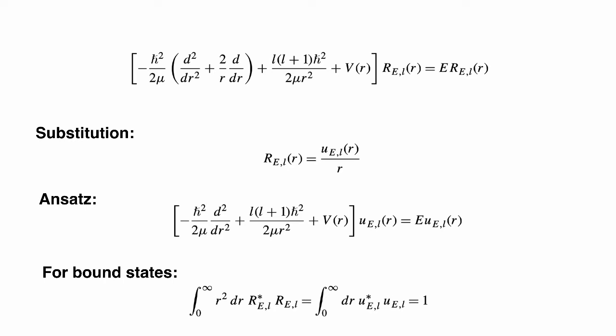And of course, if we are interested in bound states, we also know that the radial wave function R should be normalized. In other words, the integral over the space should be equal to 1. So don't get confused here by the presence of the r squared in the first integral. It comes directly from the volume element in spherical coordinates in 3D. This is the reason why we have r squared dr. Conveniently, though, because we define u as r times big R, the normalization integral for u looks very much like a typical integral if we were using Cartesian coordinates. So we are in good shape.